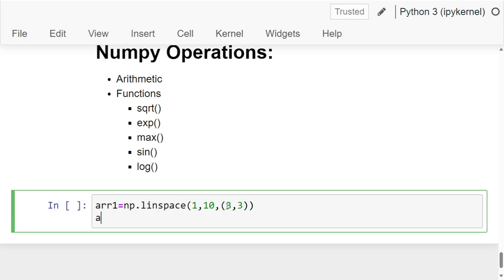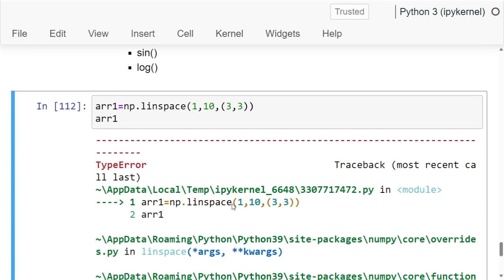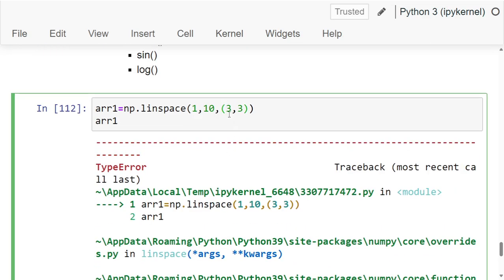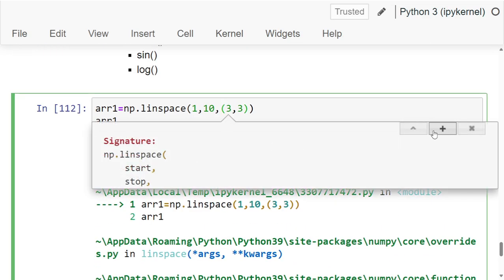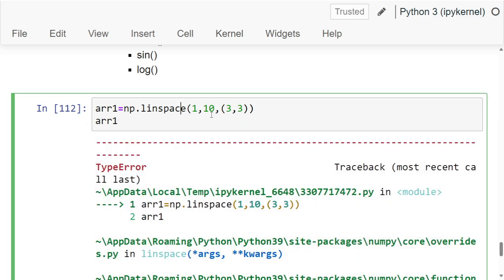Let's see this one. What's the tuple? Let's see the docstring. Okay, it's not linspace. Sorry, my bad. It's not linspace. It is arange, if I'm not wrong. Let's see the docstring now.